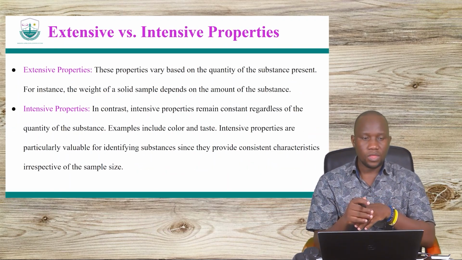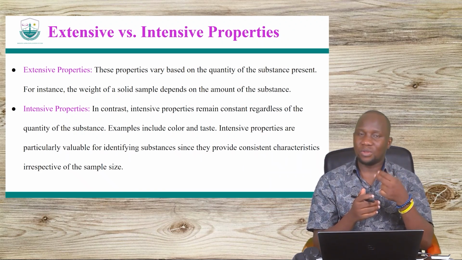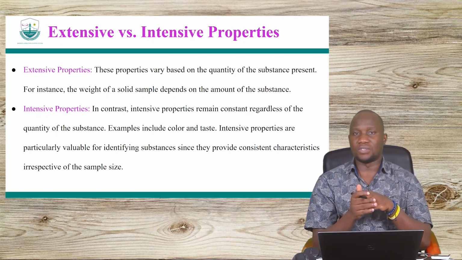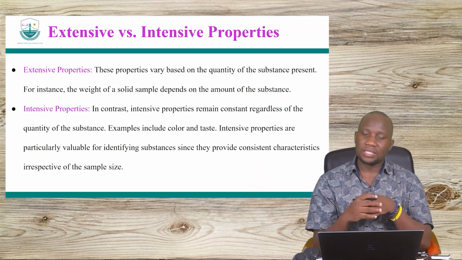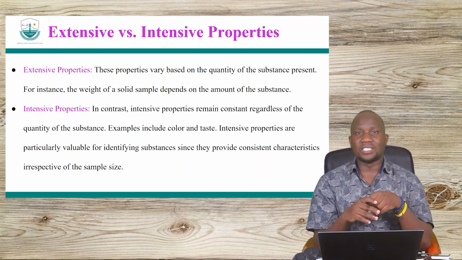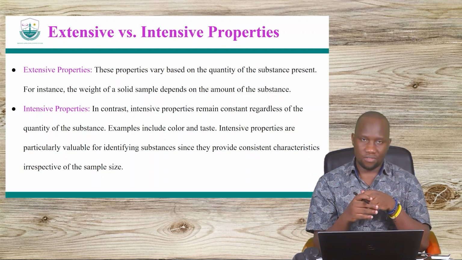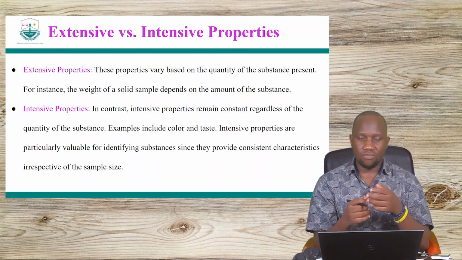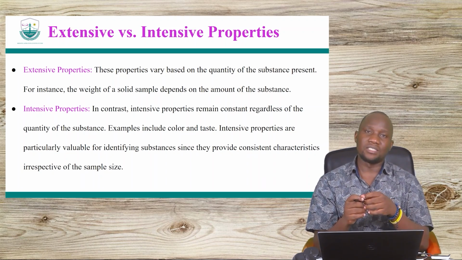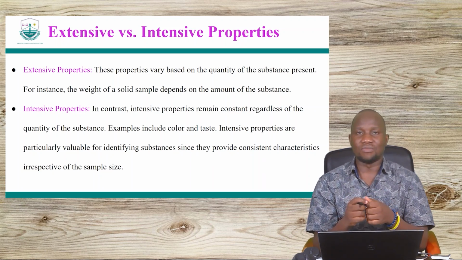Okay, so we also look at 2 other terminologies that we use when describing properties of substances. We have what we call extensive properties. These are characteristics that depend on the amount of substance that you have. Okay, depend on the amount of substance that you have. Let us take the example of the intensive properties. Then perhaps this is what will help us understand the extensive one.